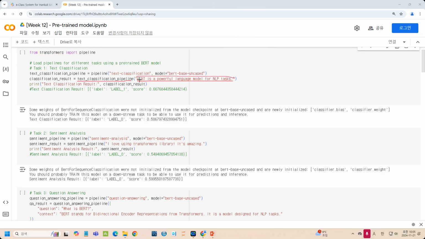So using the model in this text classification pipeline, I want to know what will be the best label for this one. Okay, in this case, the text classification result shows label 1, with the score as much as this one. Maybe this is not that obvious because we do not know what is label 1 and what is label 0. So we will take a look at other examples.